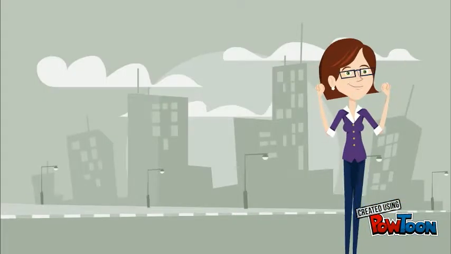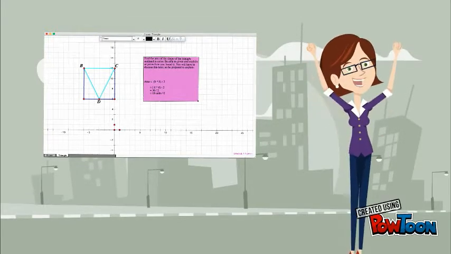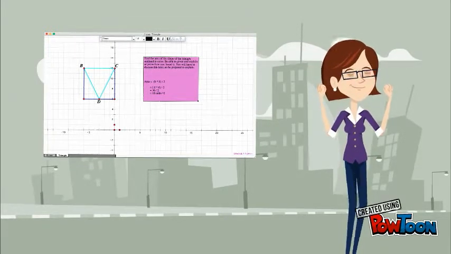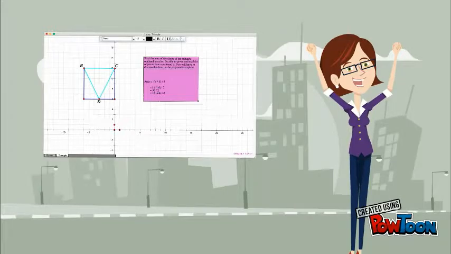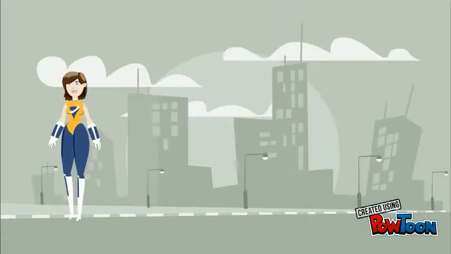On the page of your Sketchpad document that's labeled triangle, you will be asked to find the area of the triangle that is inscribed in this square. This square is the same as the previous square that you were given on the first tab. You may find the area of these shapes any way you would like. Just be sure to be able to justify and explain your reasoning and work when the discussion period comes at the end of class.